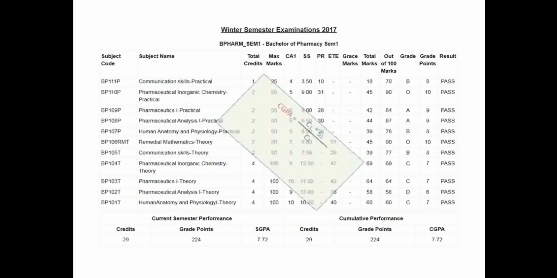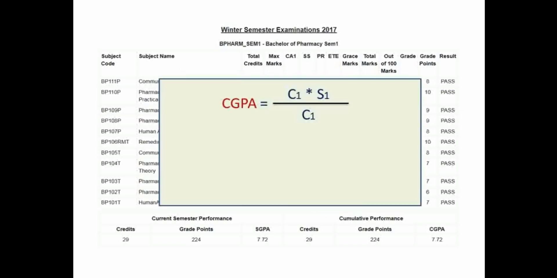Let's move towards the calculation of CGPA. The formula for the calculation of CGPA of this semester 1 is given as CGPA equals C1 into S1 divided by C1. So place the values of C1 and S1, that is credits of semester 1 and SGPA of semester 1.